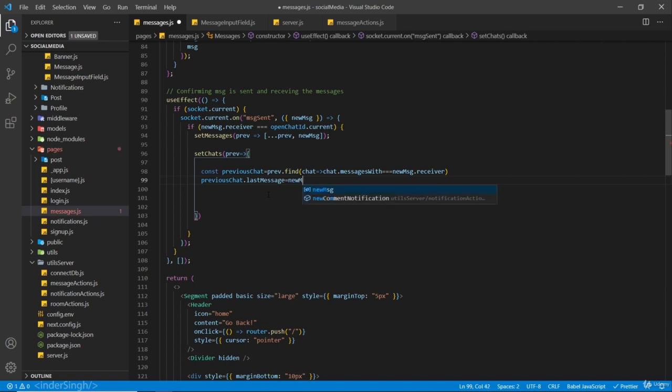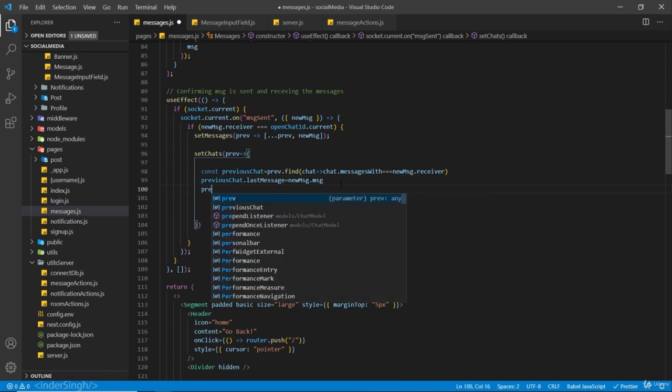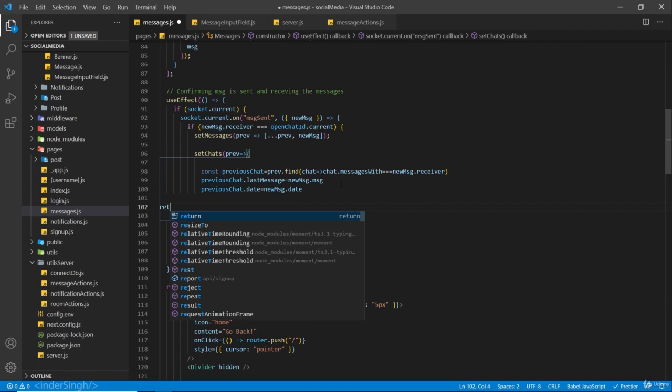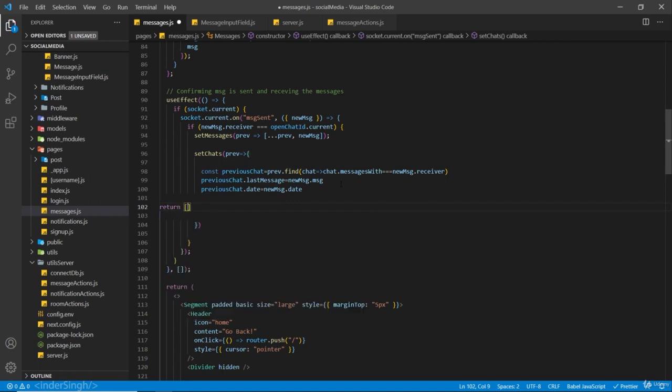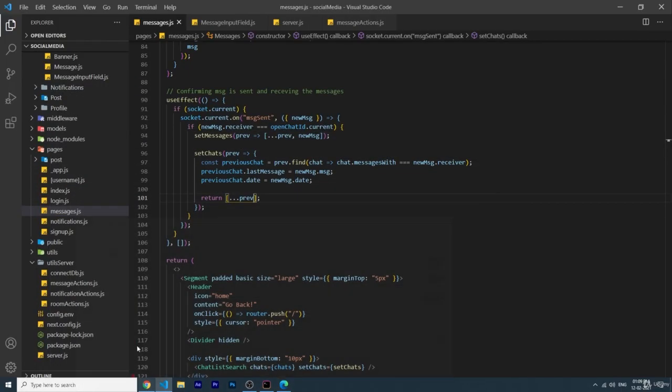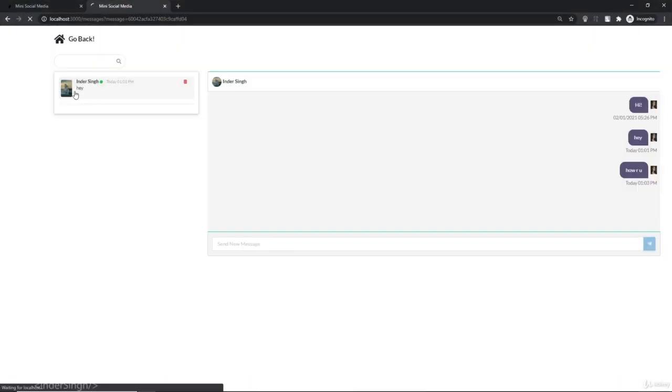It is going to be newMessage.msg. This new message right here has a msg property. And after this, we are going to change the date. So previousChat.date is equal to newMessage.date. And we're going to return an array, spread the previous. So this will update the latest message inside the chat list column.